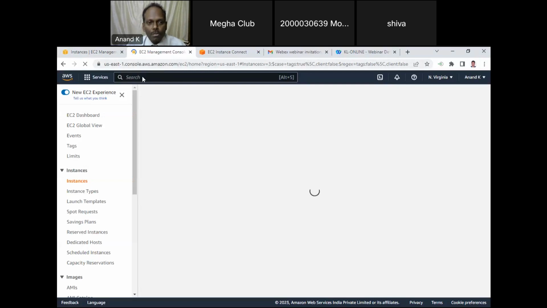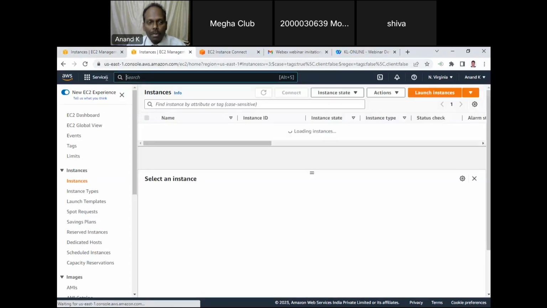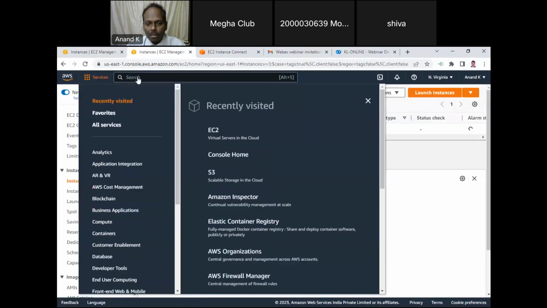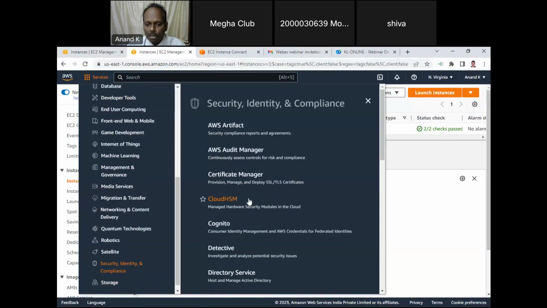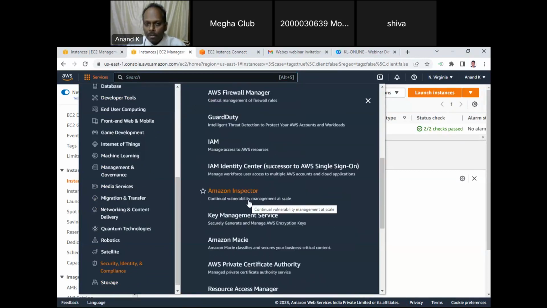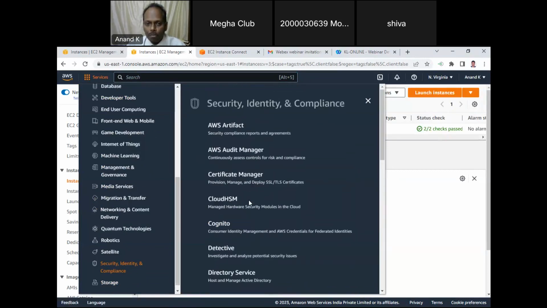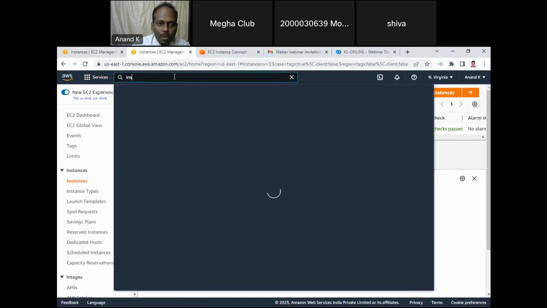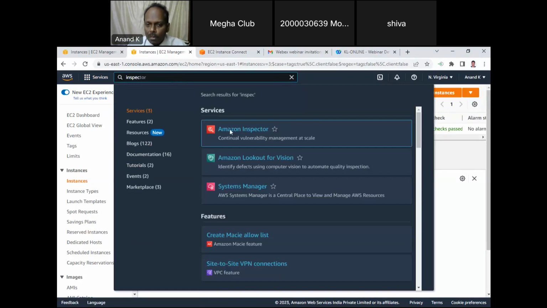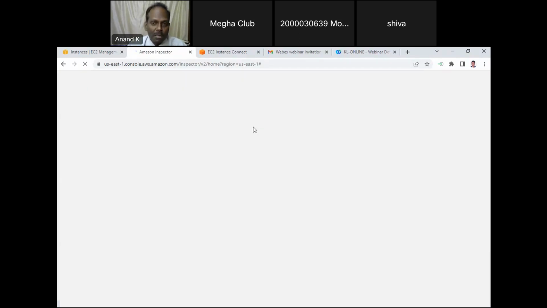I'll take up this service called Inspector. This is a security service. You can also see the service in security and compliance. This Inspector service will be there, especially for vulnerability assessment. So I can say Amazon Inspector, continual vulnerability management at scale.